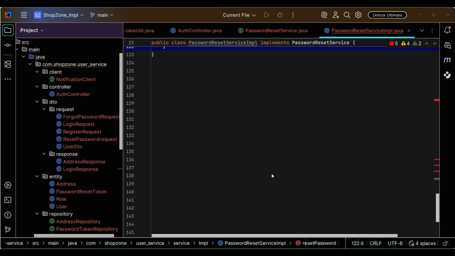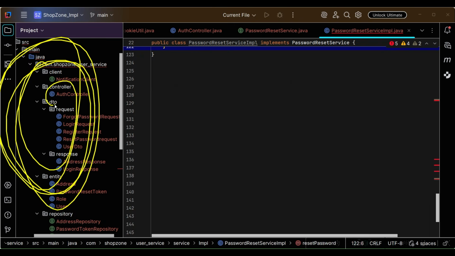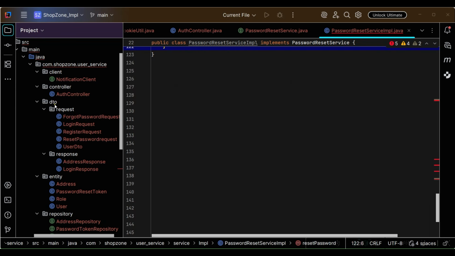Rest you can code. If you can't, I'm going to push everything else, the finished code, to our same repository. You can just go and access it, copy it, and learn it. First, you need to code on your own. Okay, fine. The GitHub repository link is in the description below.